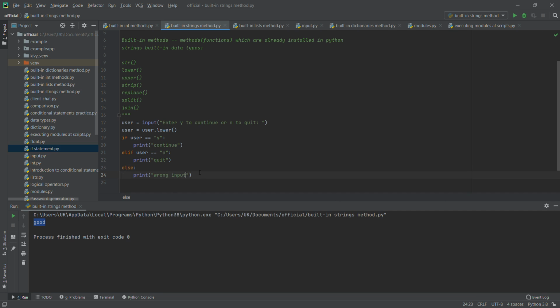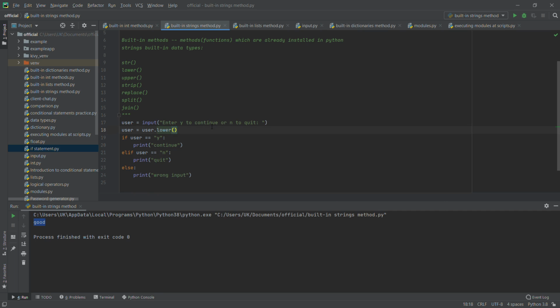Okay, so when the letter conforms with this letter here, then it will continue. When it does with the n, it quits. So I don't need to explain this conditional statement because we know how to use it. The important part I want to touch on is the dot lower.